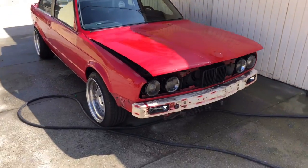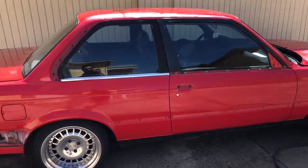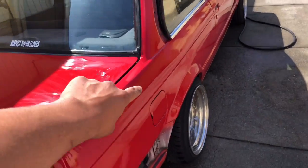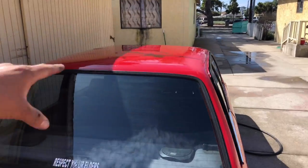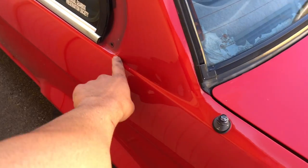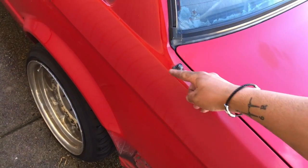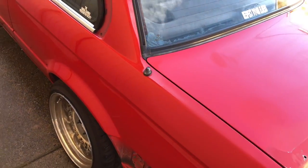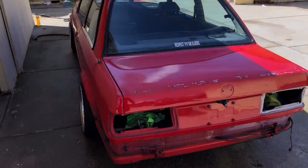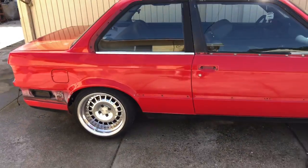All right, so we have everything removed. Mirrors, all the chrome trim, everything's on top of the car right now. The only hard part will be that the pillars, the quarter panels, the rear pillars, the front pillars, and the whole roof is all in one piece. There's no separation panel like here. So I'm gonna have to do a cut out right here to divide the roof and the quarter panels on each side. In that case, I need to do the quarter panels first so I could lay the cut over and the cut points downward, not upward, so it kind of blends in. And then I'll do the doors, trunk, fenders, hood. I'm gonna try to get as much done as I can because tomorrow I'm picking up my new wheels. So I'll set up the camera and we'll get started.